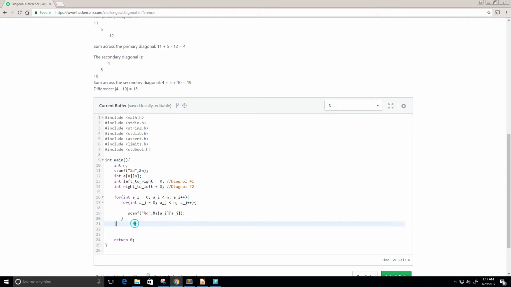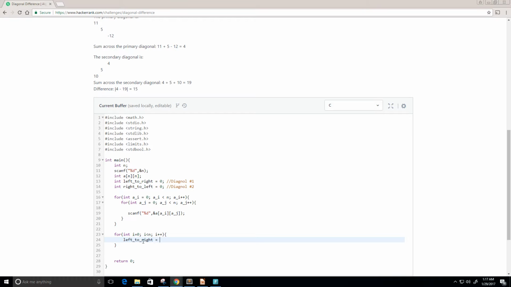So let's see. I'm going to just create a for loop here. It's going to run from integer i equals 0, i is going to be less than n, and then i is going to increment by 1. And inside here, I'm going to have my left to right equal left to right plus the array at position i, i.